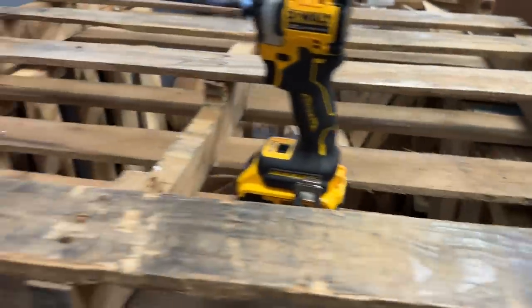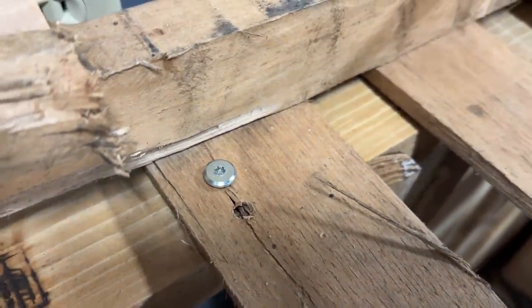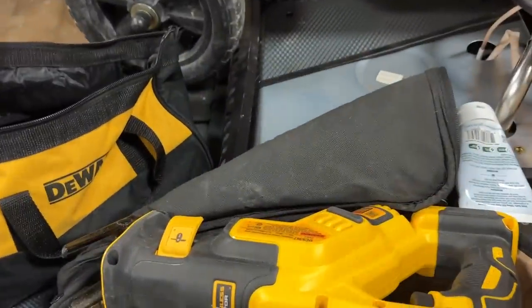So this side was just attached with one wood screw. This side, they went overkill on this one. It's too stripped out, didn't have a larger bit, so I'm just gonna cut it. And this doesn't work. So hopefully this works. I don't actually have any saws here. These just happen to be on a pallet. Well, that's a bummer. Not only did the two tools on that pallet not work, but also I don't really have any tools for this. So I'm just gonna break it.